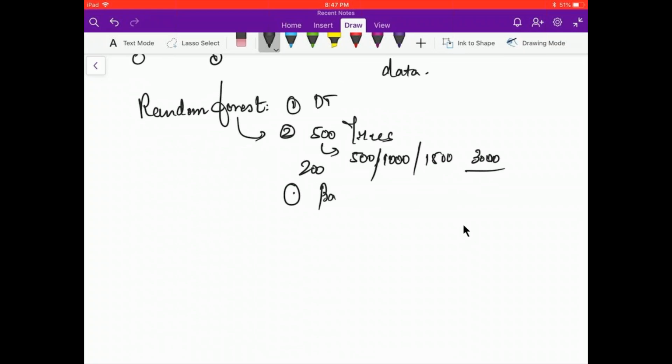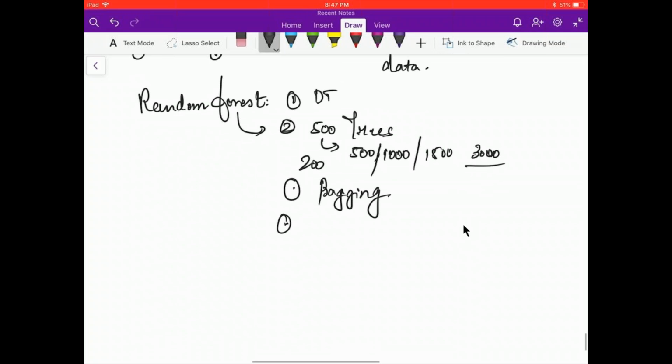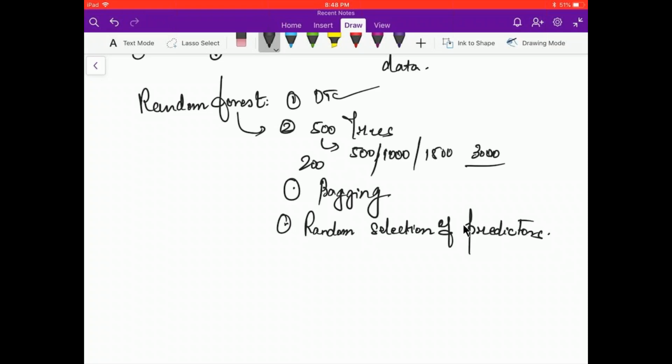It employs the concept of bagging, and then the last, but the most important concept is random selection of predictors. Now this is the most important part of random forest. So we know it fits 500 trees or a large number of trees. It employs the concept of bagging, what we saw here.